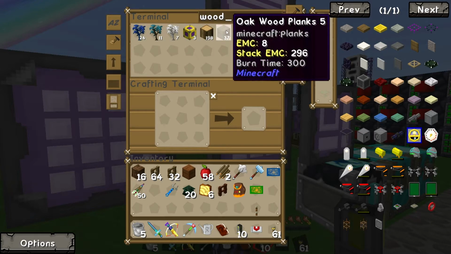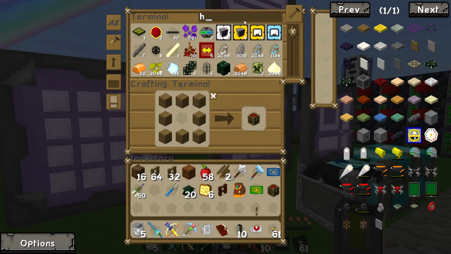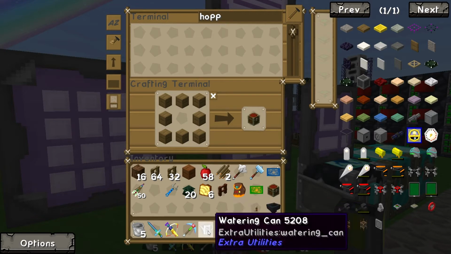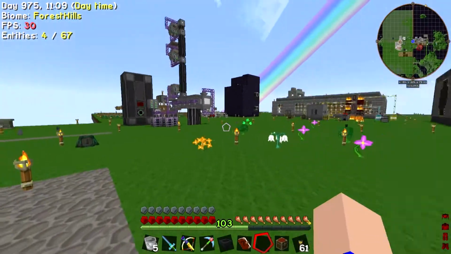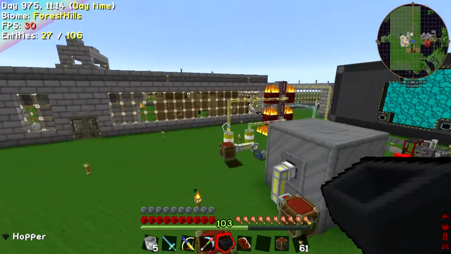Wood. I'm going to need another chest. And there should be a hopper in here. H-O-P-P-E-R. There is a hopper in here. Okay, let's move the watering can, get the hopper, and that down there. The servo can go away, and the item blocks can go away, because this should all work nicely.